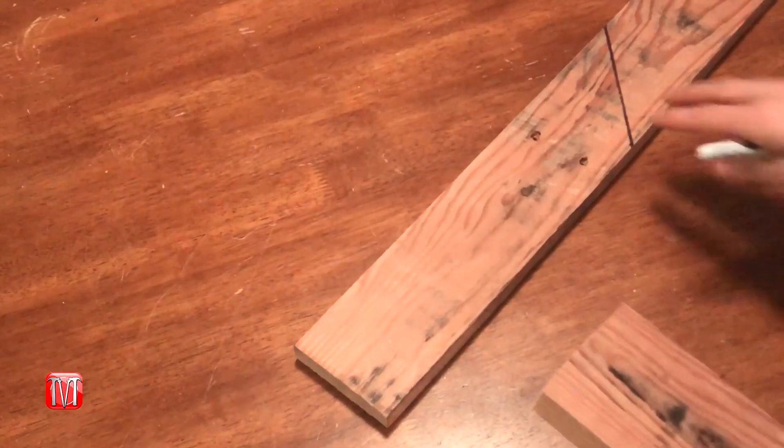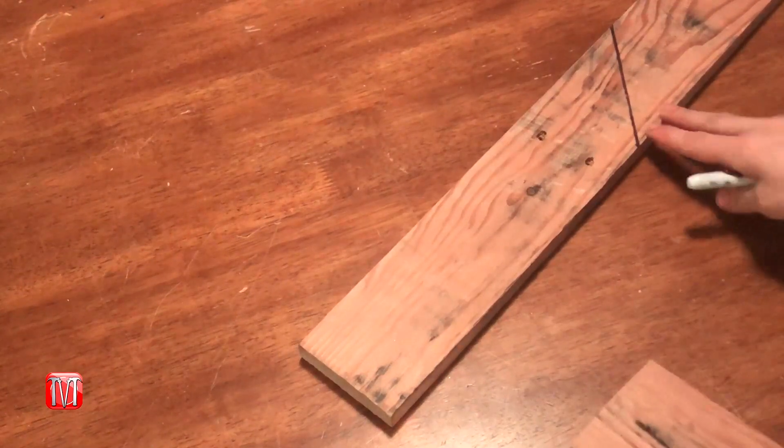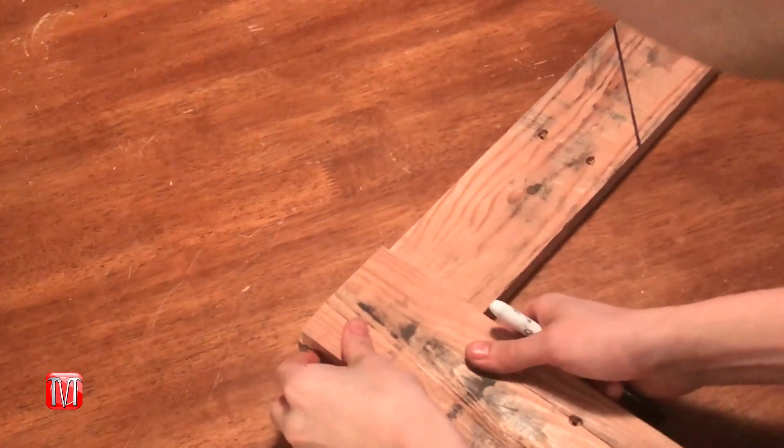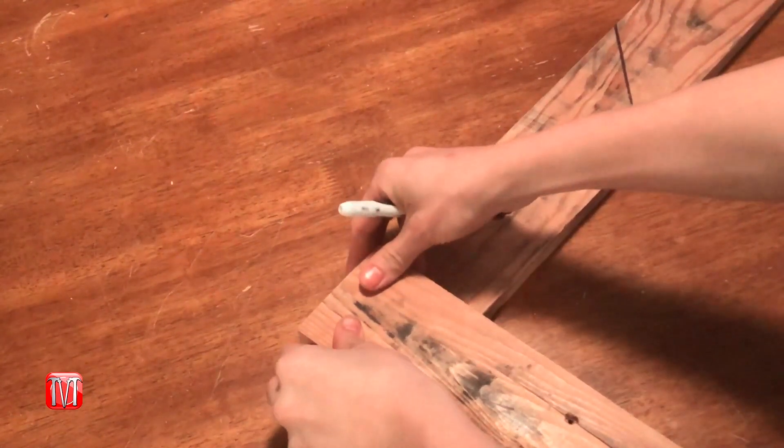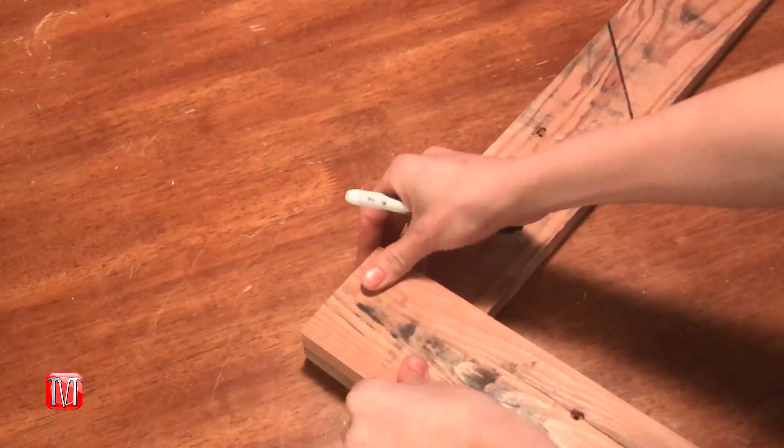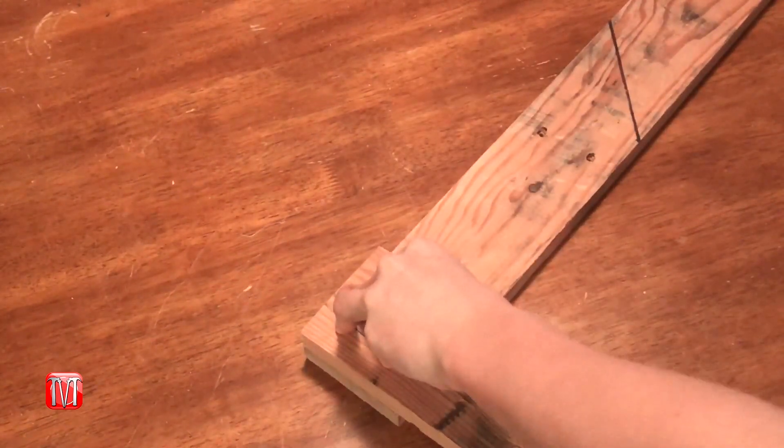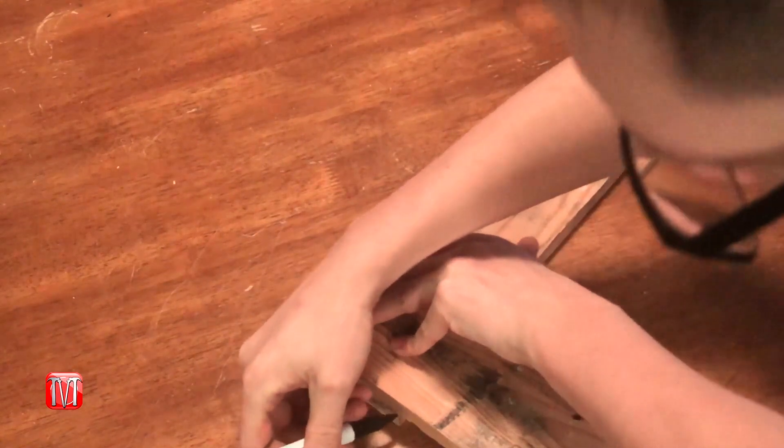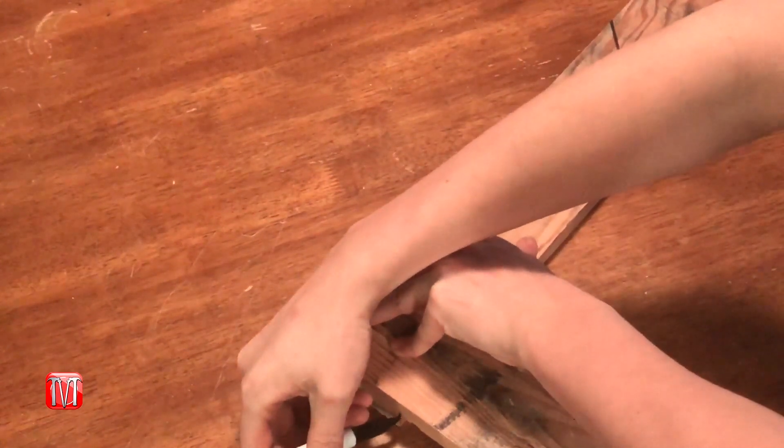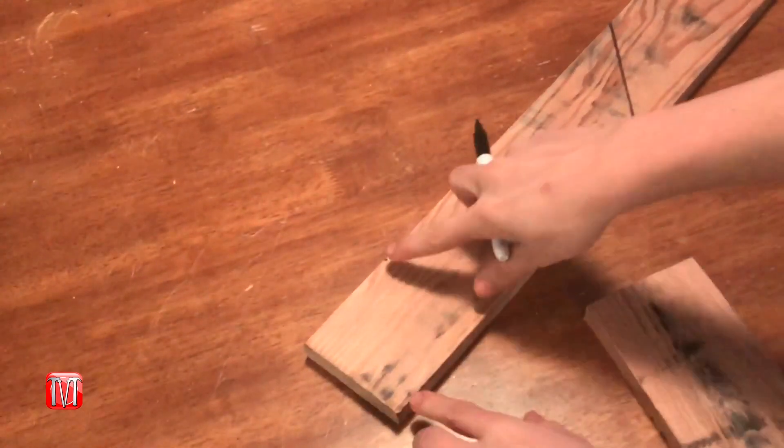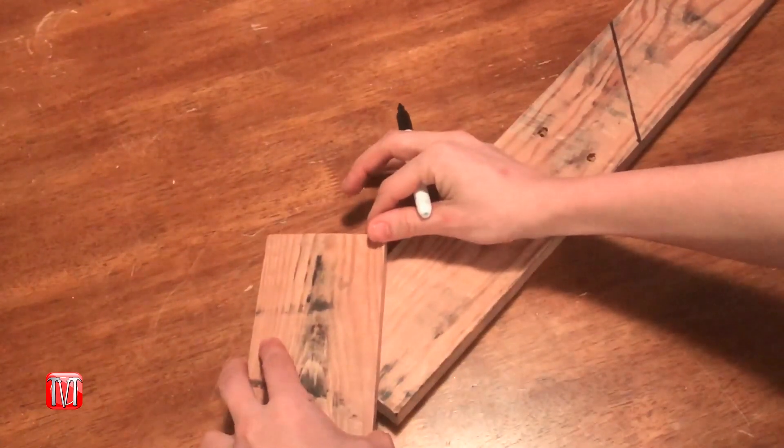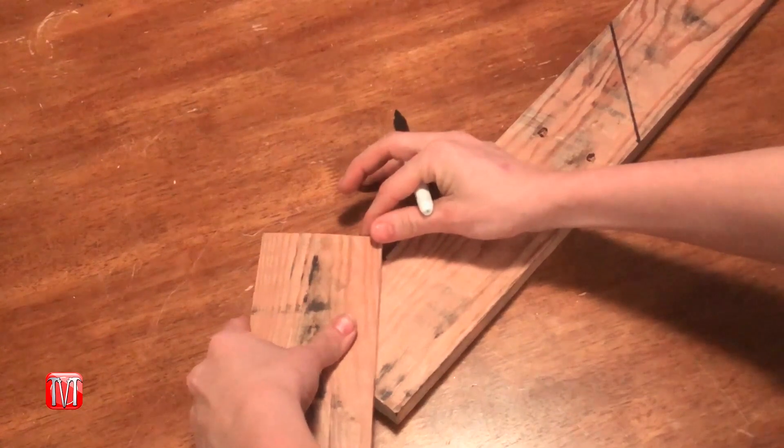Now it doesn't have to be in the middle of the wood. Let's say you want to make it at the edge, right here at the corner. You line up each side flush with the piece that you're going to use to mark. Make a dash here in this corner and one in this corner. You got two dots. You're going to use a straight edge and line up the dots.